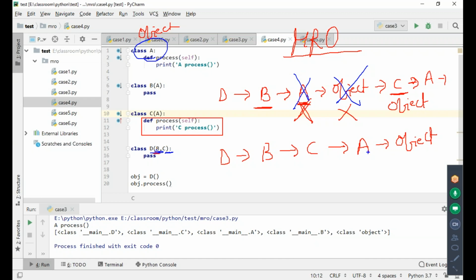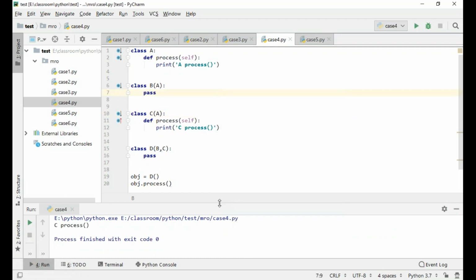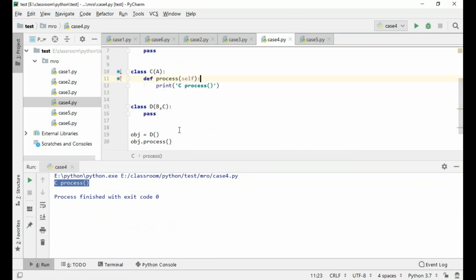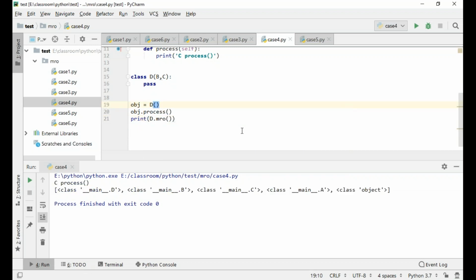So with this in mind, if you run the program, as you can see, the method is coming from C. And if you want, you can even ask Python to print the MRO. So there you are, d.mro. It's going to display the MRO saying D comes first, then B, then C, then A, and finally object.